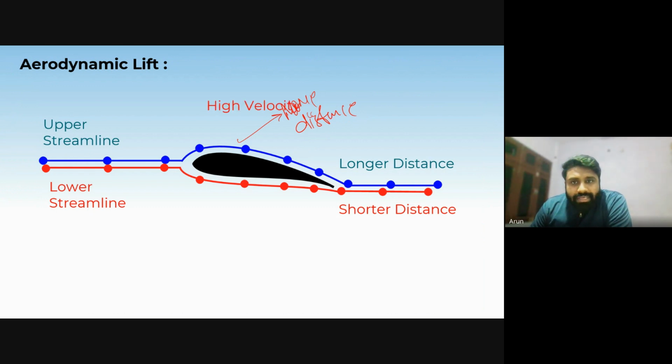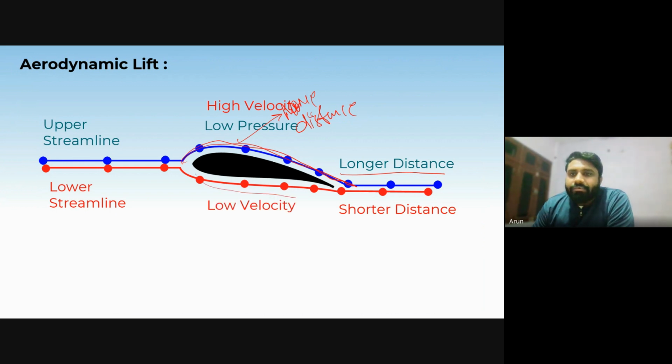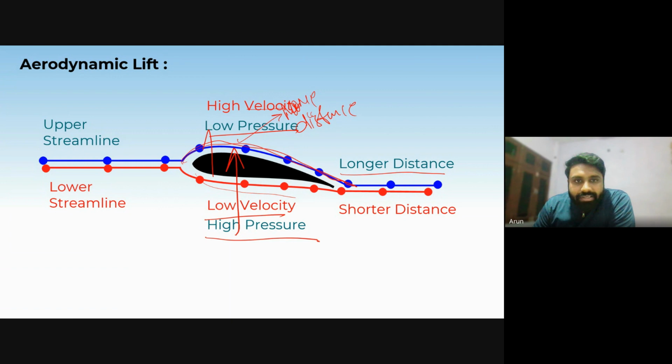So it will have higher velocity, because to cover the longer distance we need a higher velocity in the same time. So here will be low pressure. To cover this larger distance, we need an increase in velocity. And this side has low velocity because it has to cover a shorter distance. Note it. So high velocity, low pressure will be there. Low velocity, high pressure will be there. So we want to move from high pressure to low pressure. So this wing will experience a dynamic lift, which also helps us to lift the airplane. Got it?